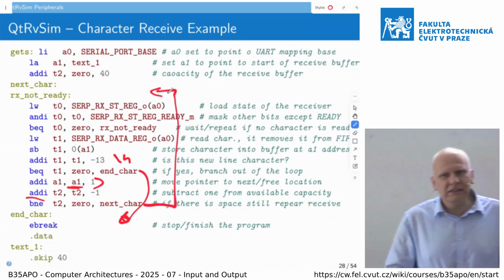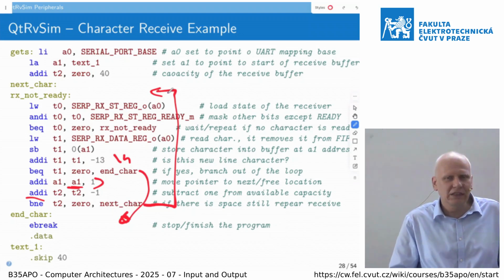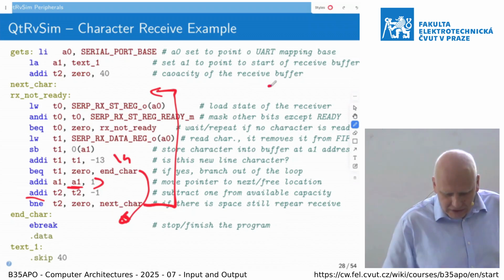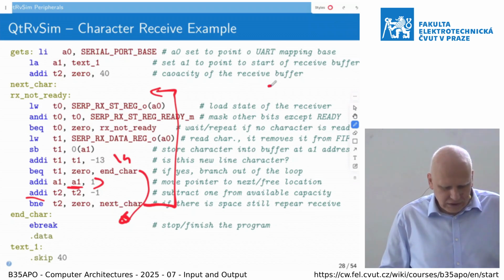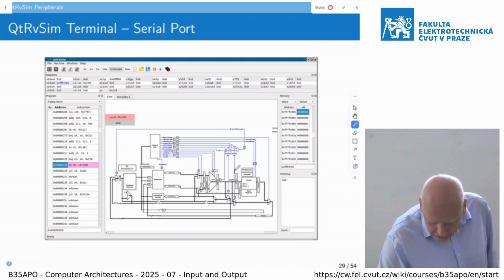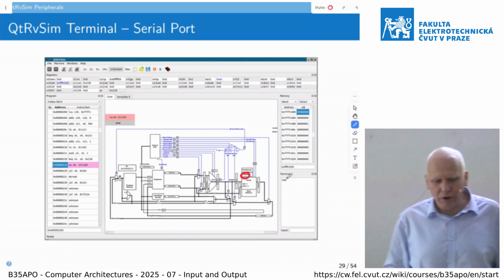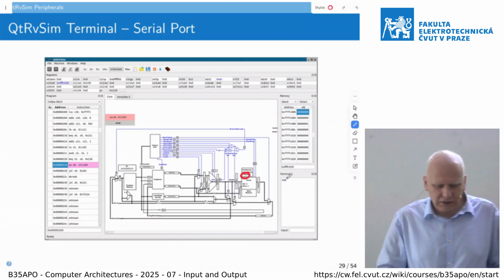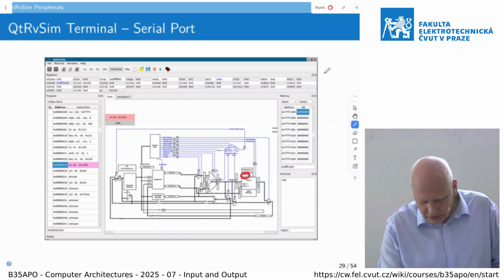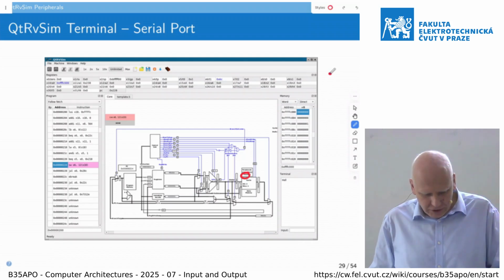In another case, we can accept this line as the full line and process it, or we can signal the error that the input buffer has been overflown, that too much data has been written. And you can click here on the terminal in the simulator and see there a hello world. I will show it during the seminar, not now, because I have spent too much time to set up the recording.